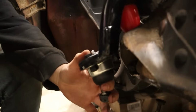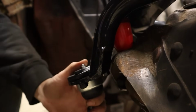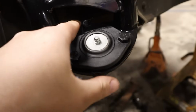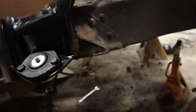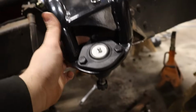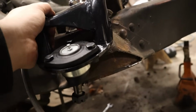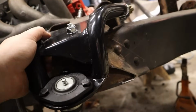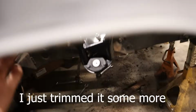This is looking much better. It is all just that bump stop. I think this back section right here, I could clearance a little bit. I probably will. Everything else is looking good. I am happy with that. I am very happy with that.